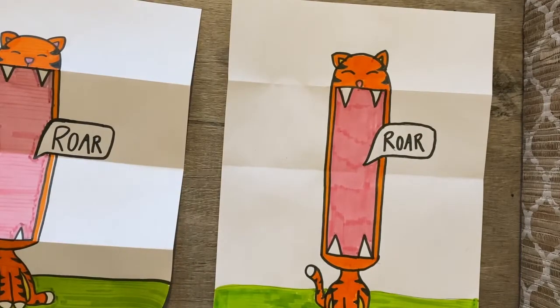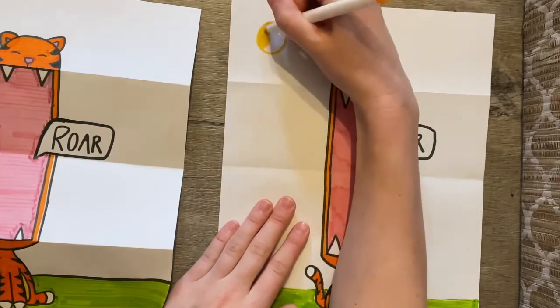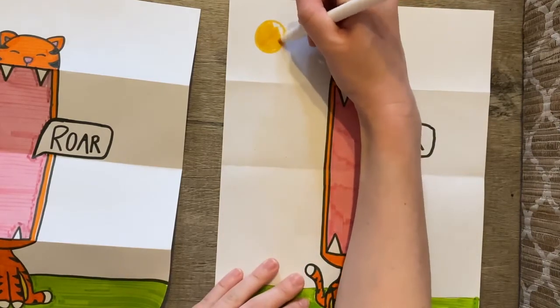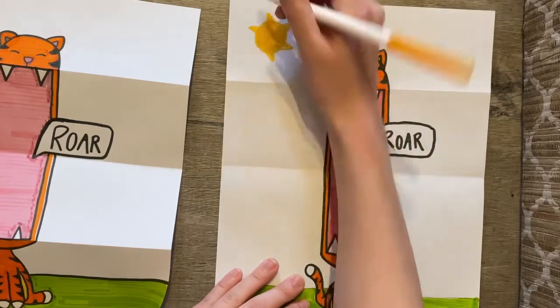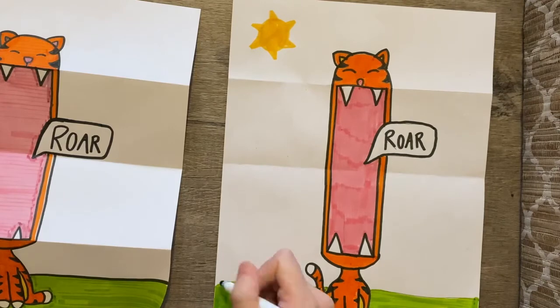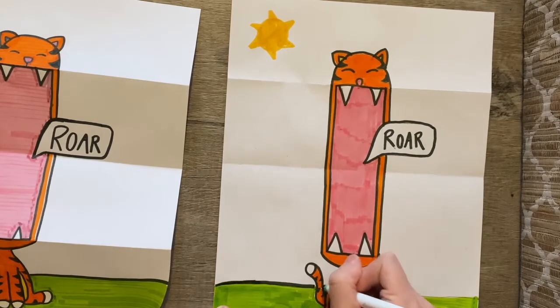I decided that I wanted to add a bit more to my background, so I actually went ahead and added a sun. And I used a black marker and outlined the shapes that I used in my background too, just like I did for the tiger, to make them stand out and have a pretty even line and boldness to them.